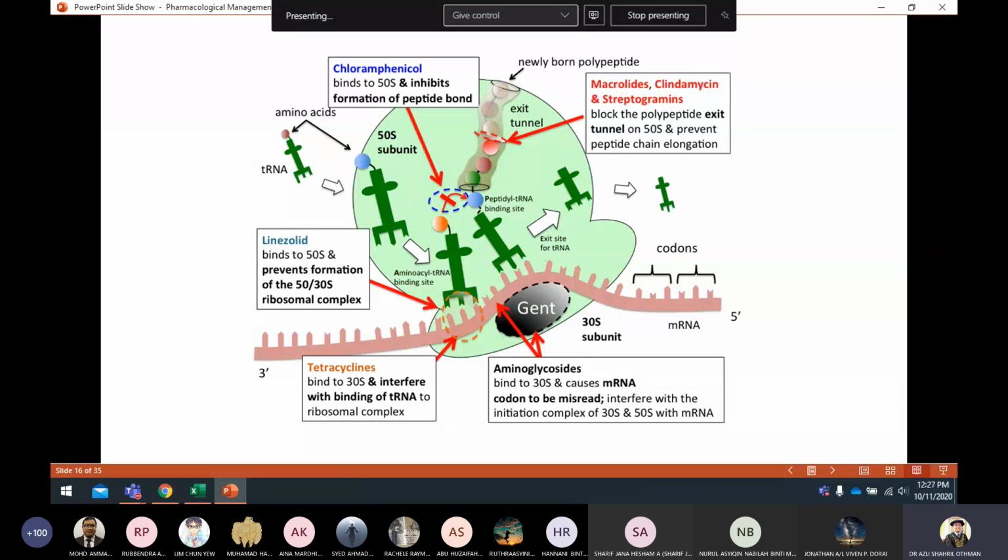So you don't have to follow just one book. We will consider all that. But in terms of your own studying, I suggest that you pick one mechanism and stick to it, and don't have to consider all the other mechanisms or the theoretical mechanisms especially. So you don't have to worry about it. So for macrolides, you can mention binds to 50S subunit, prevents peptide chain elongation, or the mechanism that you mentioned just now, it'll still be okay in terms of answering an SAQ.